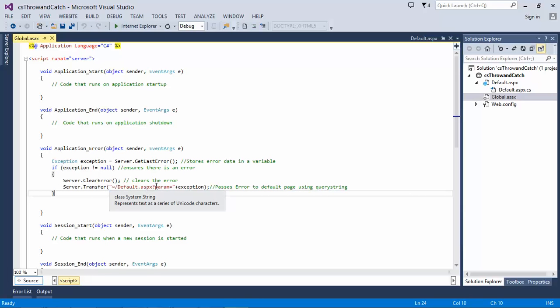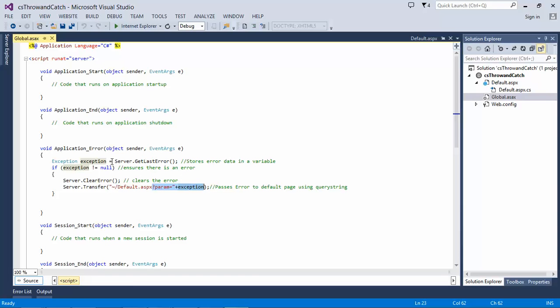But the way we're passing it is with that question mark and these couple of words. The question mark indicates it's a query string. Param is the name that I'm giving this value that I'm passing over. And exception is the actual value, or what's stored in exception is the value.